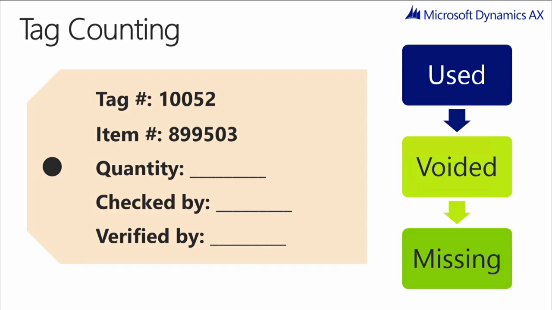Moreover, because the tag counting process is usually tightly linked to the financial auditor's checks and reviews, each tag must have a status to prove that all generated tags are accounted for, retrieved, and voided if it's necessary. Missing tags are usually not accepted. The tag counting journal posts the entries into a counting journal form from which any differences between expected and physical on-hand inventory are posted.